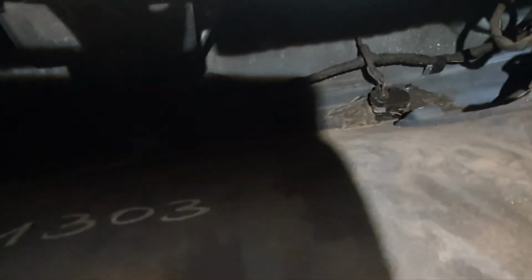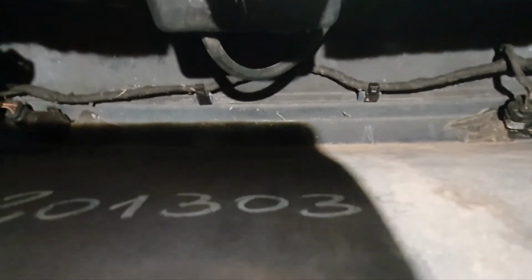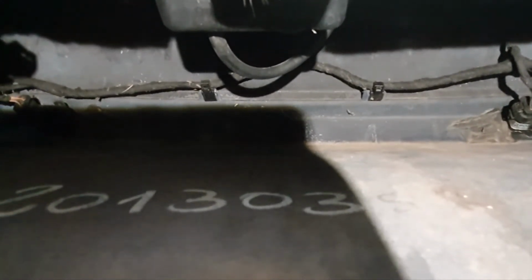So there's the park distance control sensors at the back. I'm going to probably cable tie it up to that, the cable that feeds them, right up there. It's perfectly dry up there. That's where I'm going to put the module. Right, I shall do that now.